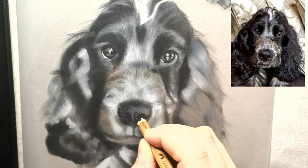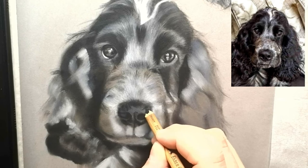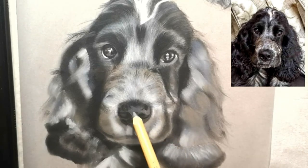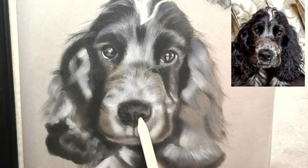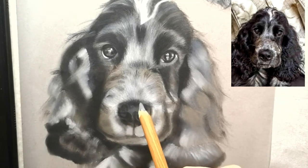Into there. There is actually quite a lot of violety greys in here as well. So we'll try and get some of that in, especially the Payne's grey. So again, gone in with a bit more dark. I'm going to just blend that out again. Checking it's looking alright on the camera.